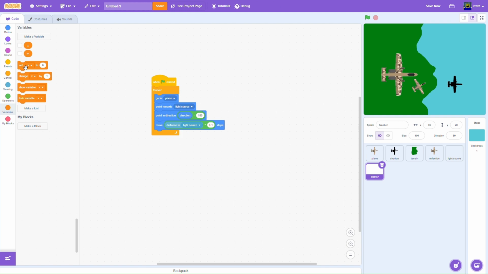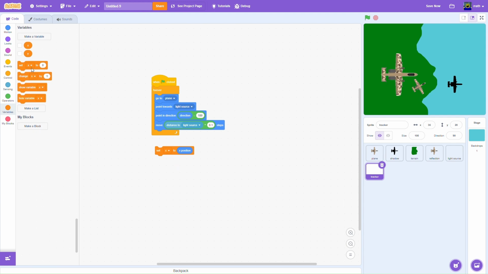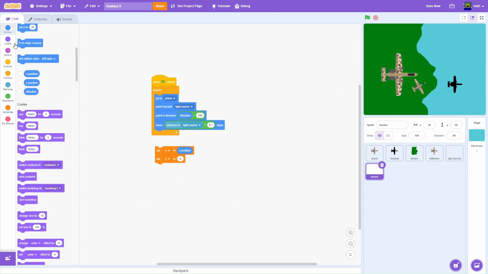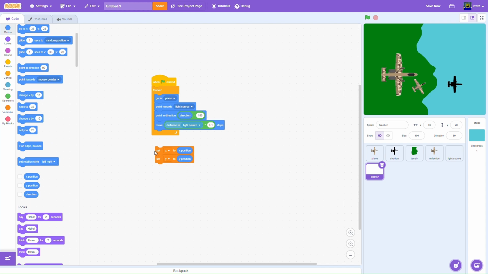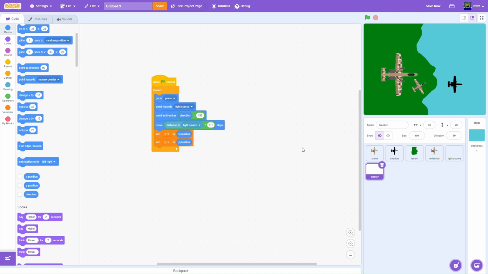And then we can set x to x and y to y. There we go. I guess we don't need to hide this sprite because it's invisible. So let's just leave it like that.